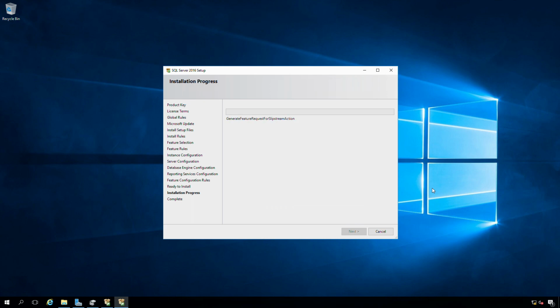Now this will typically take several minutes to install. So we're going to let this go through its steps and get everything up and going. And if everything goes well, at the end of it, we should have a working SQL Server 26 server ready and available to accept applications.